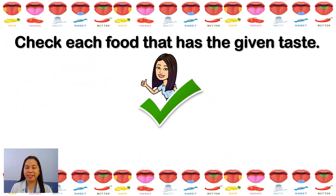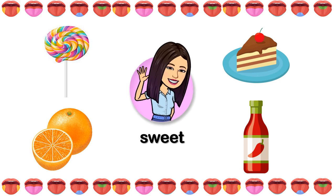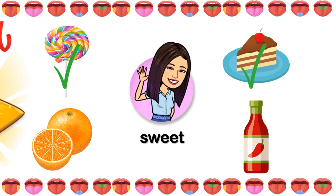Check each food that has the given taste. To actively participate in this activity, you may write your answer in the comment section. Sweet. These are sweet foods. Lollipop. Cake.